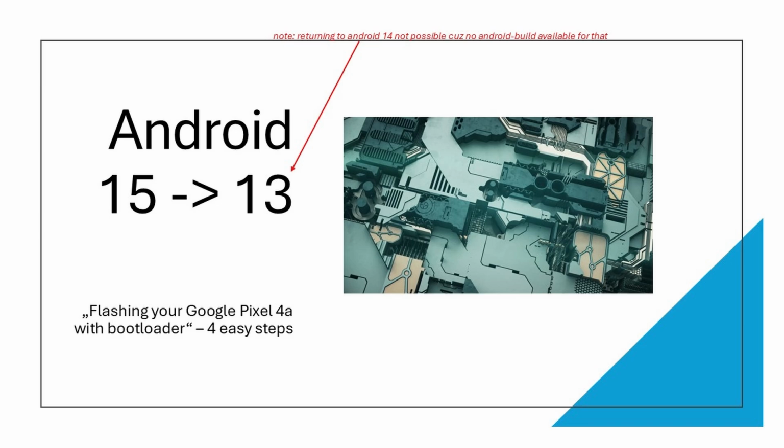It's about getting from Android 14 back to Android 13, and it's the example of the Google Pixel 4a, because it's making problems with battery now that you install 14, and you have to replace it. Compensation program does this. So I provide you 4 easy steps to handle this situation.